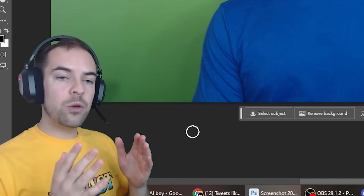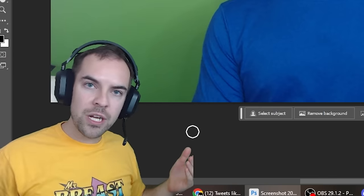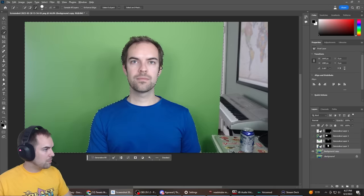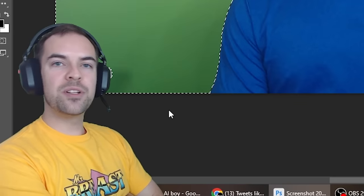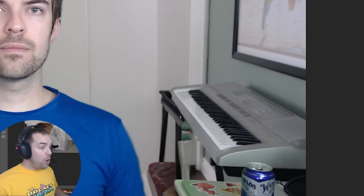The other way we can reveal the rest of the room is, wouldn't it be nice to see what's behind the green screen? Well, we can do that. Watch this. So we lazily select the green screen. Say remove green screen. And it's gonna put something there. Look at that! It made up a room in seconds. It just generated a room, which is pretty impressive. There's even some blur going on. There's a door. There's some somewhat realistic looking architecture. Not sure they could figure out the piano though. Yeah, they didn't know how to finish the rest of that piano. That's fine. What else we got? Oh, they finished it. Wow. Kind of blown away. Look at that.